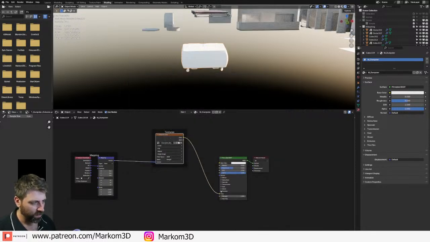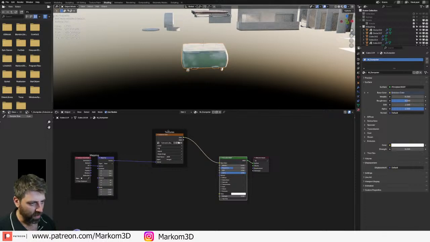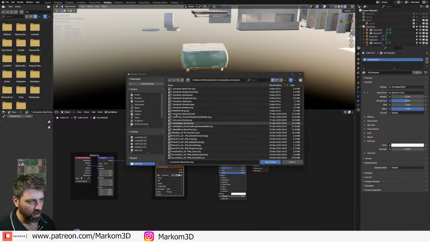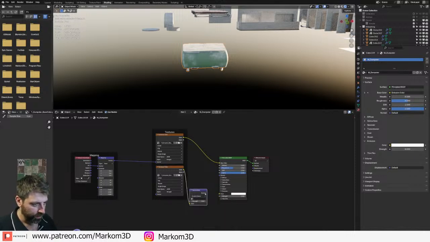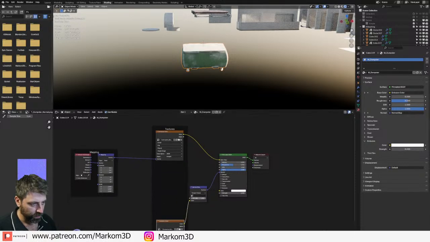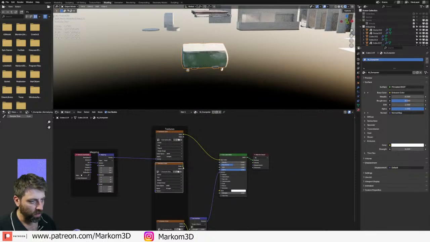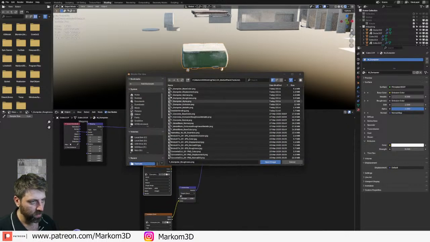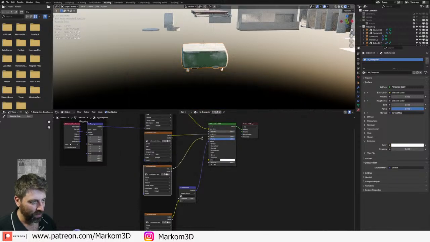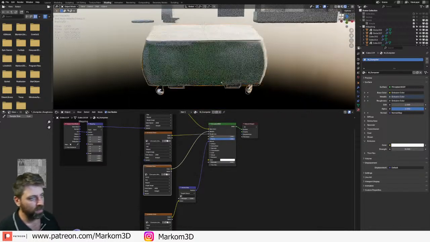Okay, let's go base color. Pull that into there. Straight. Shift D. And then we'll go into normal. It goes into a normal map. Normal map color. And that'll go into there. Shift D. Let's go into roughness. And roughness will go into there. Shift D. We had this discussion on stream last week. Metallic. Metallic goes there. I think that's all we need.